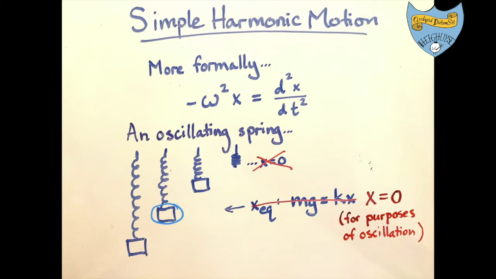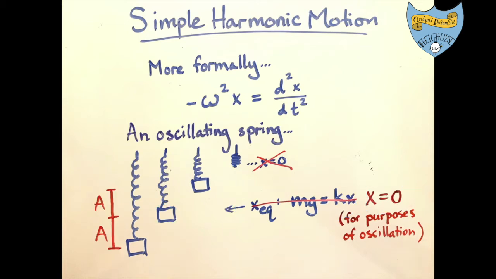More mass would lower the equilibrium position, and it would change the frequency of the oscillation. But what we usually care about is, say, the amplitude relative to this middle position. And so for the purposes of oscillation, we will call this x equals 0. It's still true that you can use this relationship to find the equilibrium position relative to the unextended spring, and you will still have to do that. But for the purposes of describing just the oscillation, we'll talk about the equilibrium position always as being x equals 0.